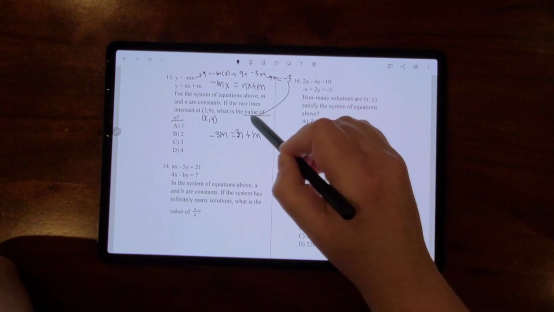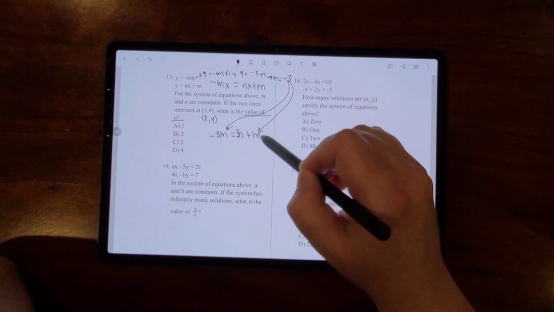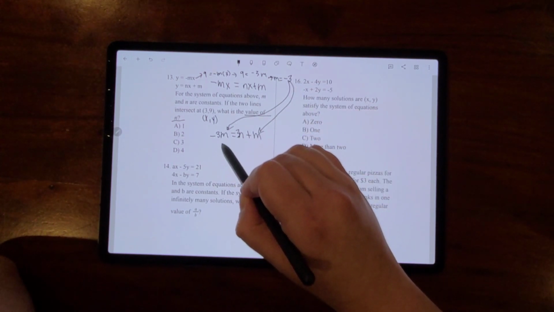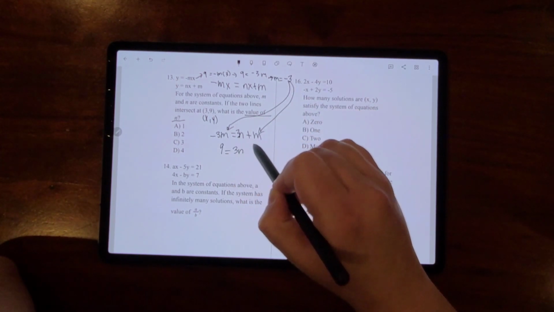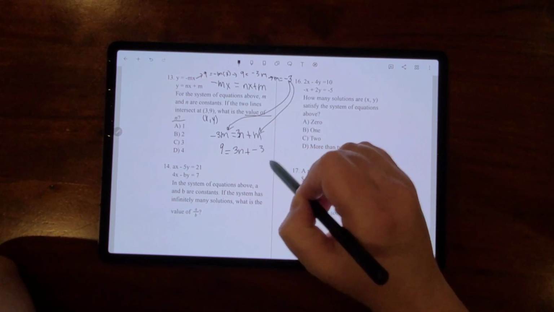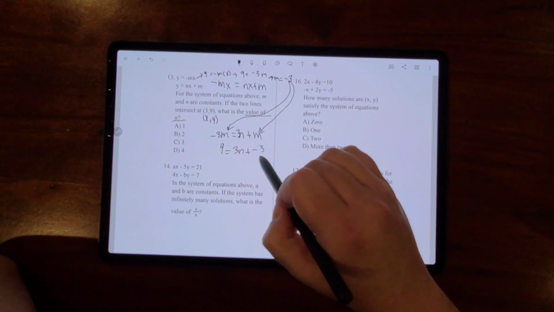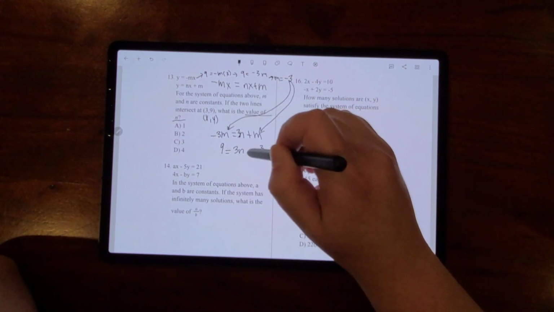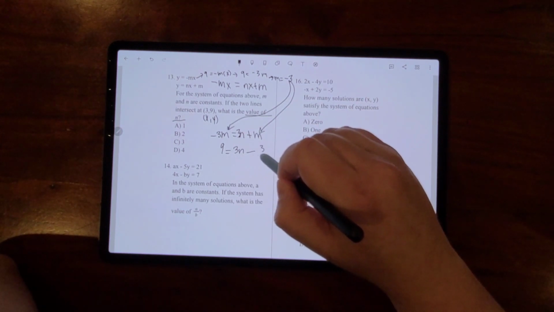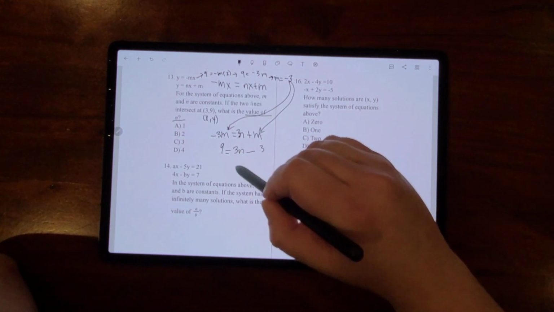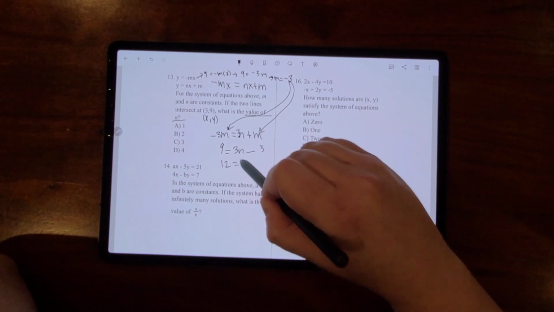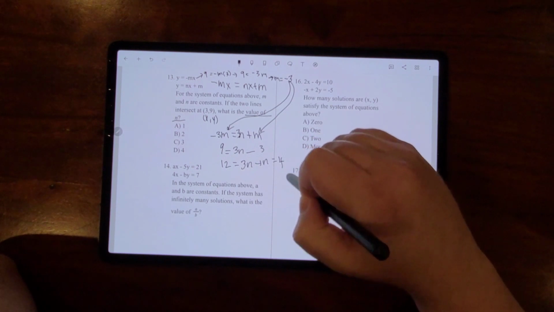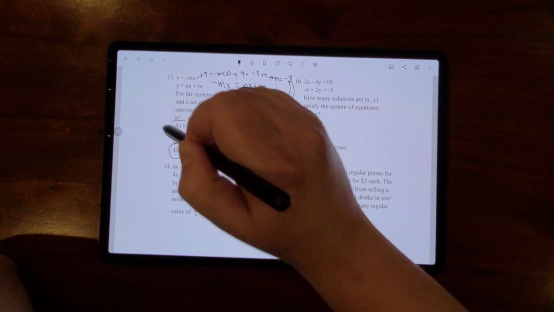So now I can plug that in for m right here and solve for n. So then I have negative 3 times negative 3 is going to be positive 9 equals 3n plus negative 3. You could technically just say a plus a negative number is just subtracting, so I'm going to go ahead and do that. Then I need to get n by itself, so I need to add 3 to each side. When I do that, I get 12 is equal to 3n. And when I divide by 3 on each side, I get n is equal to 4. So the correct answer would be D.